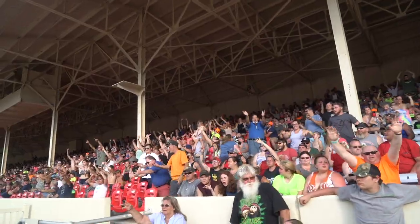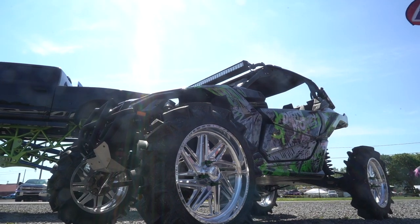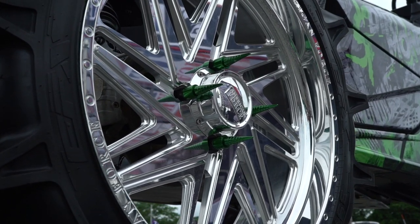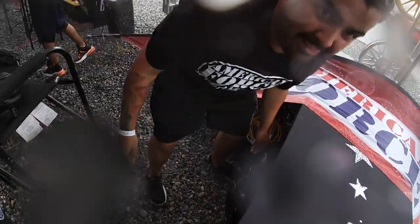It's our first year at the show. We're in the Dirty Money UTV Can-Am with the all-new Carver on it, 20-inch. So far pretty good turnout — the weather is a little dreary today, a little rain, but we'll see how it goes. I think tomorrow will be packed. Everybody will be out once it clears up. So far a lot of support — seen a lot of trucks out here in the American Forum.